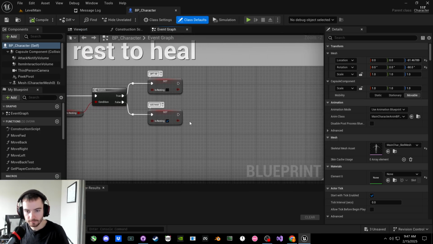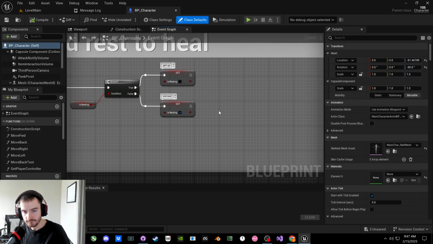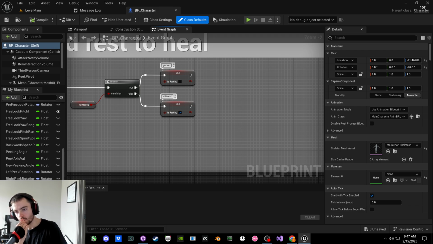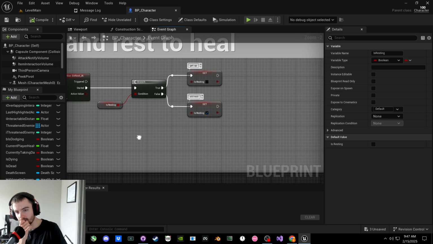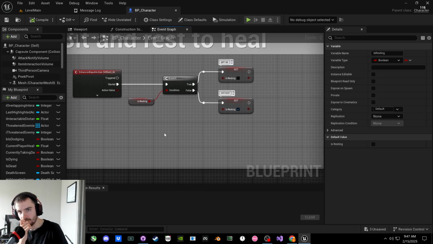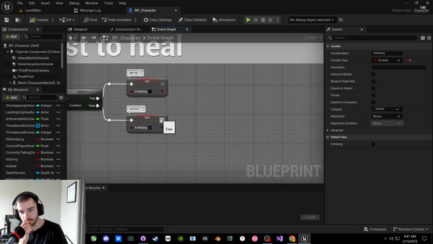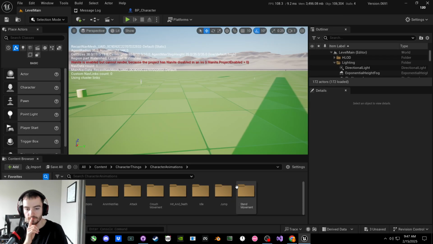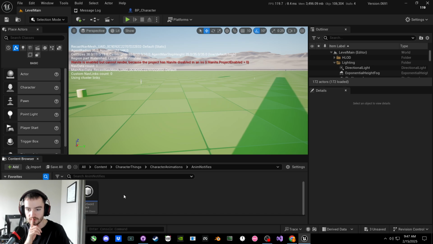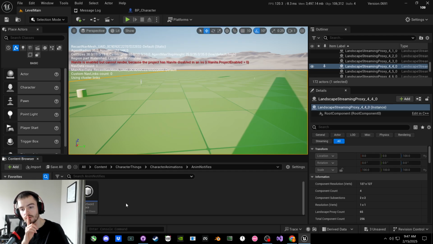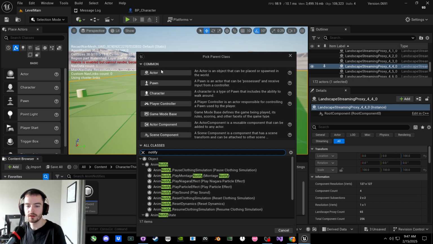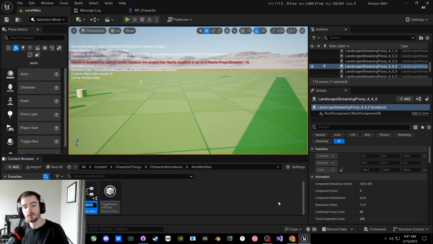And while sitting, we've got sitting and then resting. Do I have a second variable? There's is resting. Because I need two things. I need the heal to start, and the heal starts upon completion of the things. So I need two anim notifies, or just one. We need a notify in order to start and stop the healing.